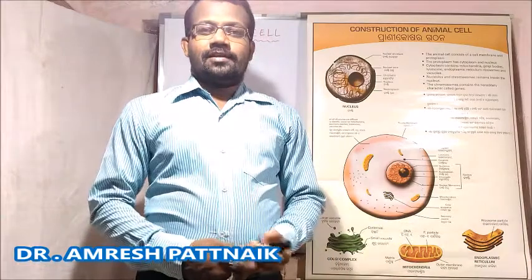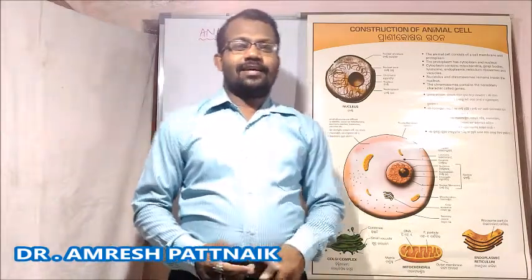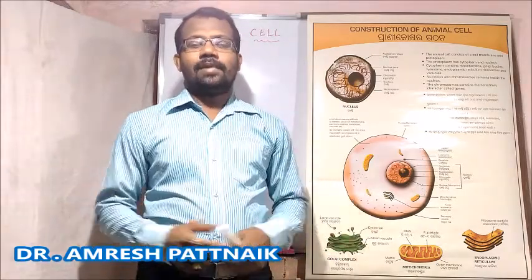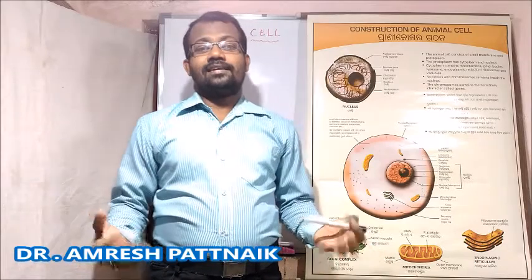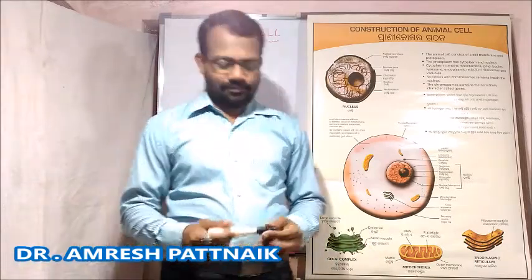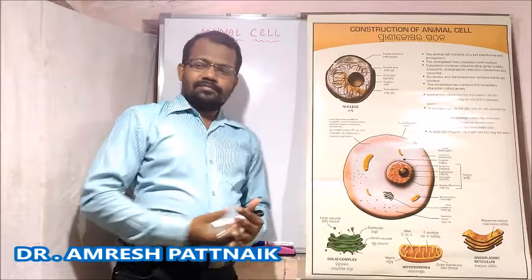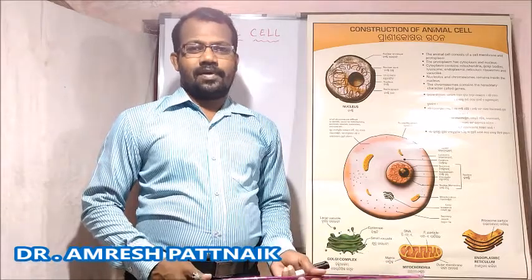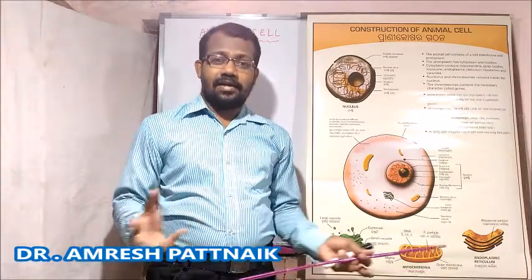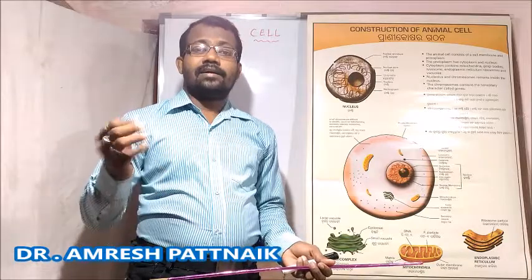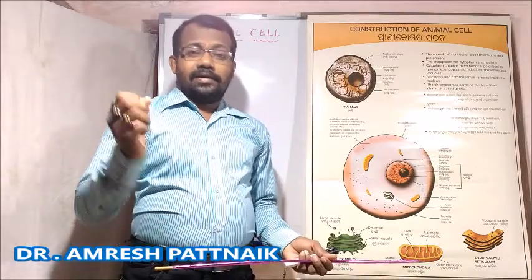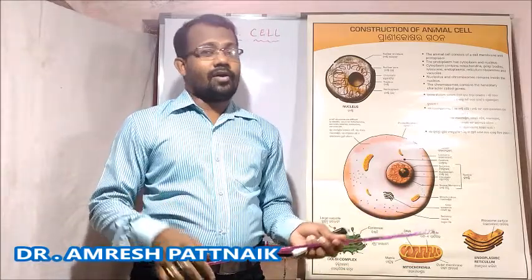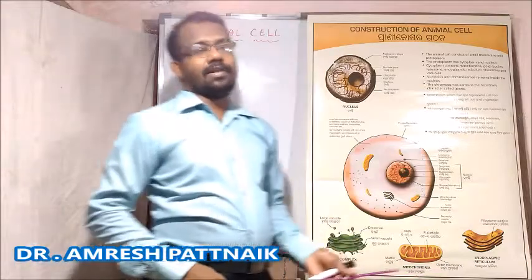So good morning students. Today let's start with animal cell. Already in the last class we have completed plant cell, right? Today let's start animal cell, prani kosh. Here in animal cell almost all organelles are equal, but some organelles are there in plant cell, like plastid, like dictyosomes. But in animal cell and plant cell, almost all organelles are equal or similar.